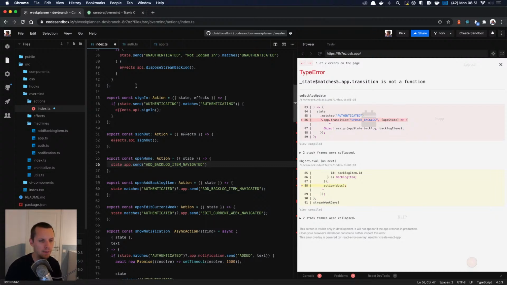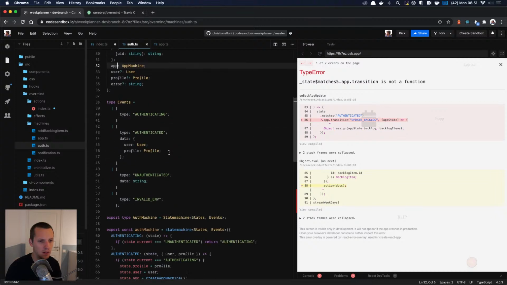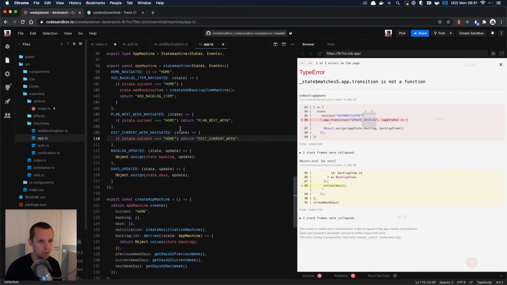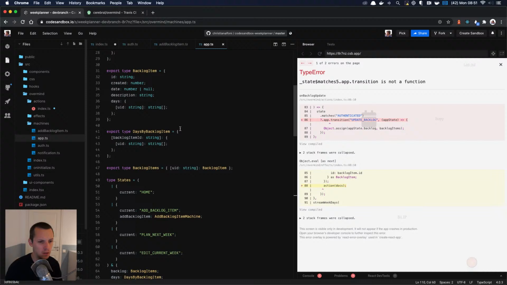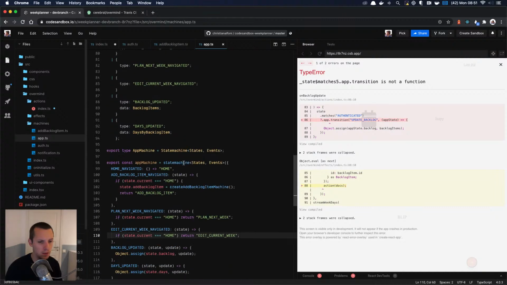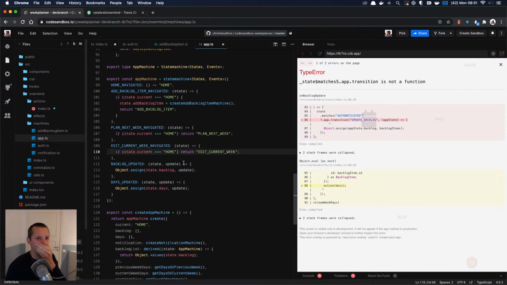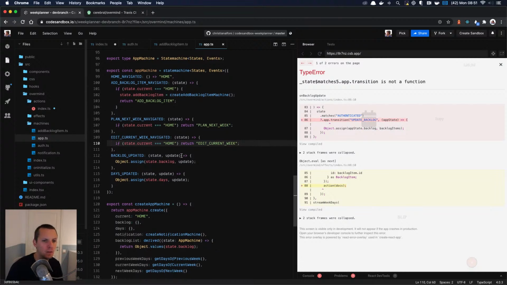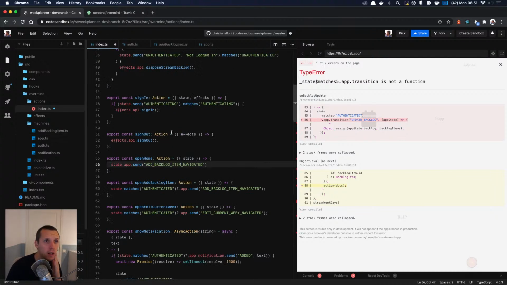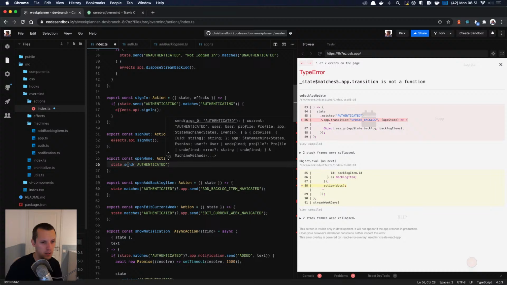How can we test this? So current. There must be some kind of... Okay, let's look at, okay, so if I do state send, what does this typing look like?